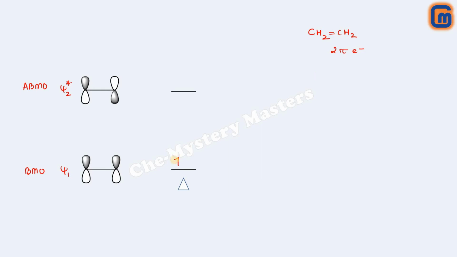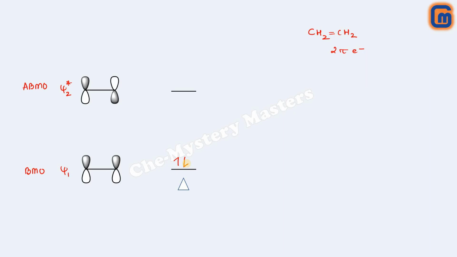The first electron will go here. Now if you talk about another law, the another law says that until one of the orbital is filled, the electron can't go to the next energy level or next orbital. As you will see that the bonding molecular orbital and the anti-bonding molecular orbital, they are having different energy. That's why here the second electron will also get filled in this psi1 orbital, or you can say bonding molecular orbital.